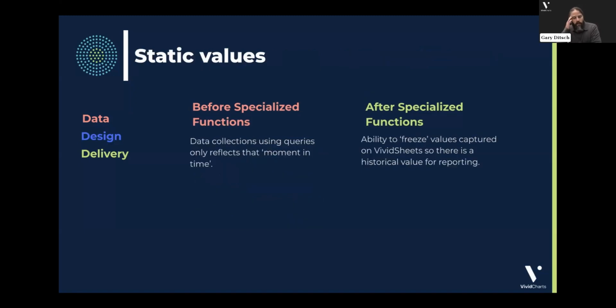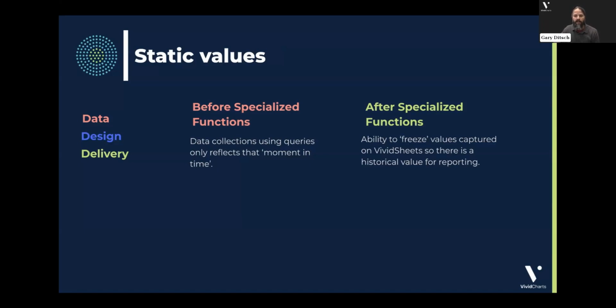The next one is, sometimes you collect data through a query or something in ServiceNow, and then the next time you query it, you get updated data. But sometimes you want to freeze that value. For instance, you want to maybe freeze last month's value, and you don't want it to be impacted when you collect the next set of data. And so that's the next example I'm going to give. It's one that we hear people talk about and ask about. Again, pretty straightforward examples that I'll share with you.